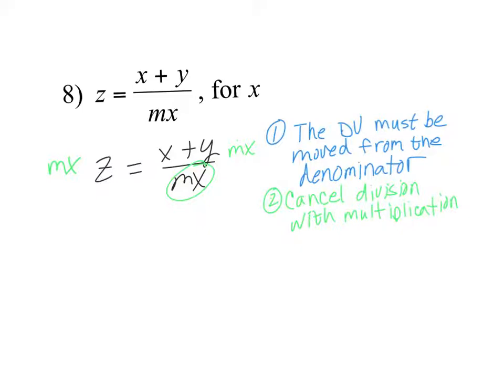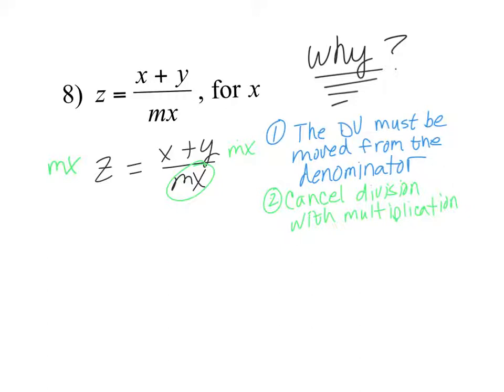That's what you should constantly be asking yourself when you're doing this part of the quiz. Don't focus on telling me what you're doing. I can see what you're doing right there. I'm more interested in why you did it. And again, I don't need you to write me a book, but cancel division with multiplication. That's all you have to say. Why did you multiply? Because you had to cancel out that division.